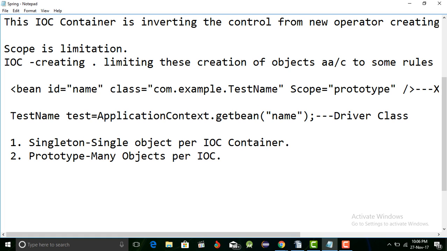Coming to singleton, if I call the getBean method with the name once, only one object would be created, and that same object would be utilized. If I call getBean again in singleton, the same object will be returned. Even if you call it n number of times, that same object will be retrieved. But coming to prototype, each time the getBean method is called, a separate object is created.